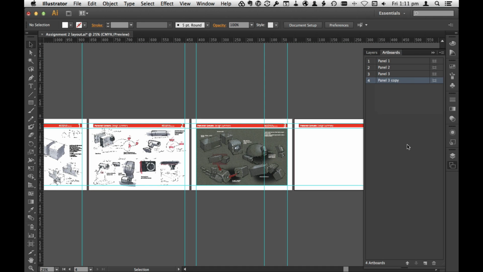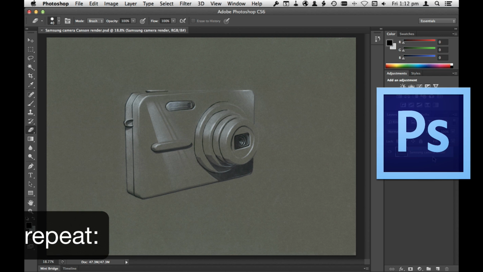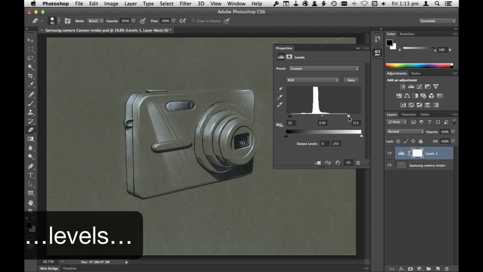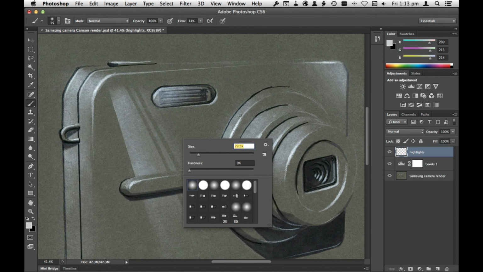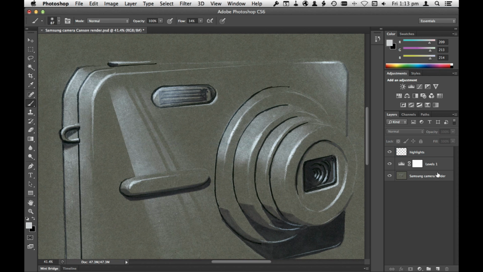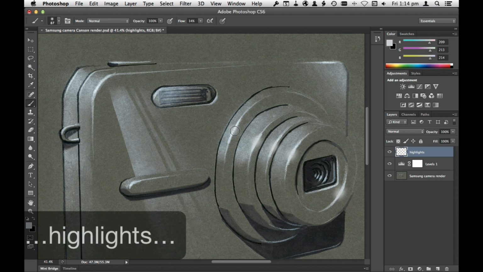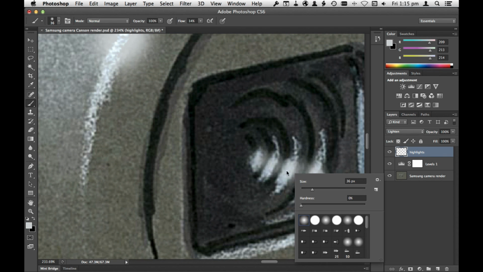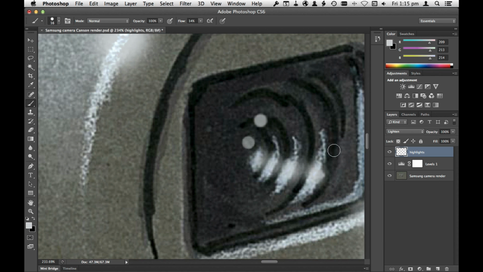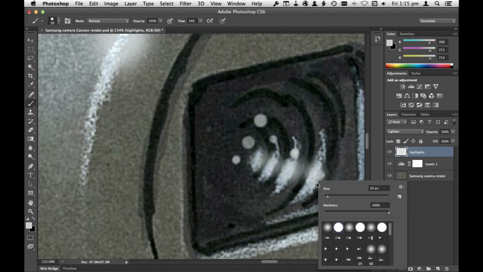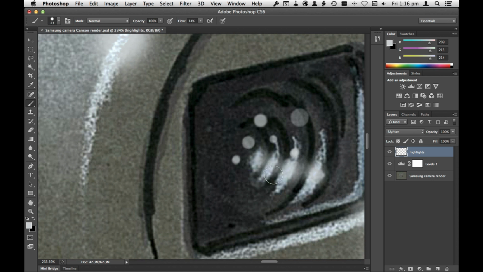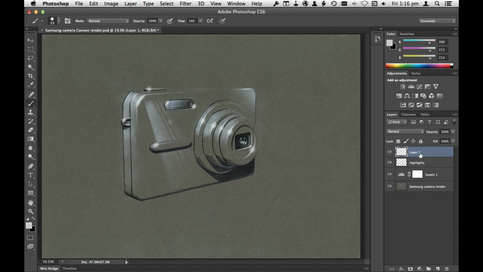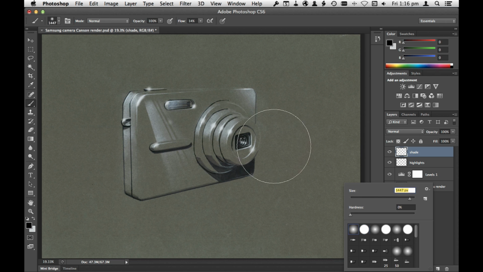Added some text headings, labels and notation, and then I'm back in Photoshop to work on my main Canson illustration. Again, I start with adjusting the layers and then I'm going to do my highlights. Again with the airbrush tool, adding some highlights here and there on a separate layer, and this works really well for things like lenses, where you can really get that nice sense of transparency and reflections inside the lens assembly. It's a really nice effect. And of course, as I did for the previous Canson sheet, I'm also going to add some dark tones to make the object stand out from the background paper.